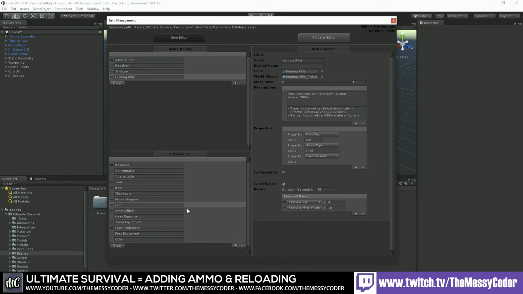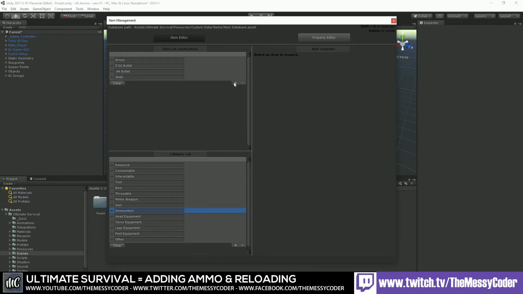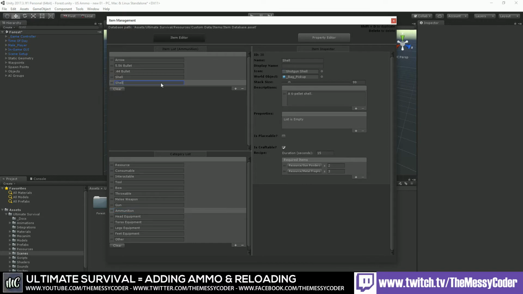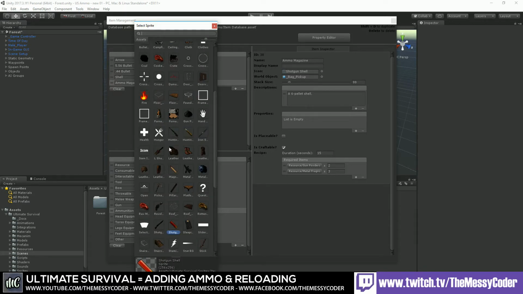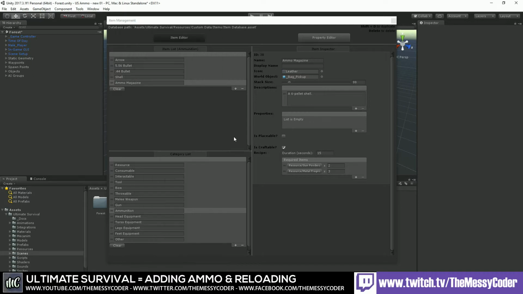Well, first things first, let's go to ammunition and click plus here, and I'm going to make ammo magazine. Okay, and I don't have an icon for it yet, so this piece of leather, random piece of leather, just so it looks different.